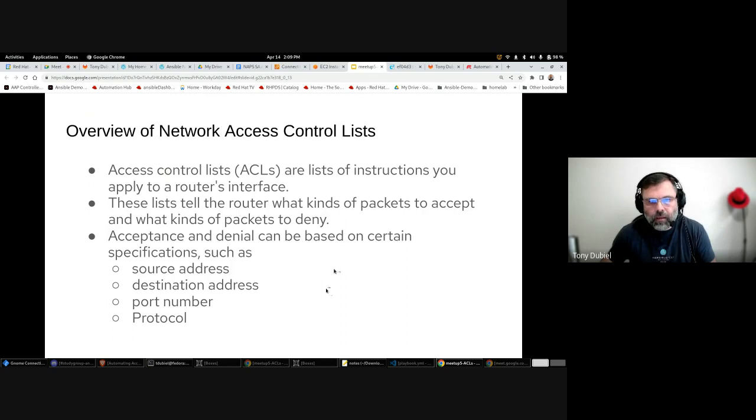So basically, an access list is a list of instructions you apply to the router's interface, and this tells the router effectively what packets, but also what ports to accept and deny. And normally, because we're talking about network access lists, they're not really true firewalls. So you're limited in what you can do.